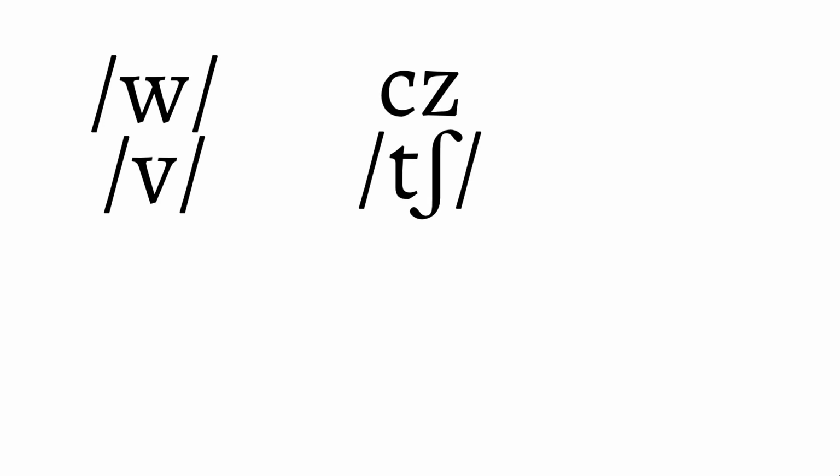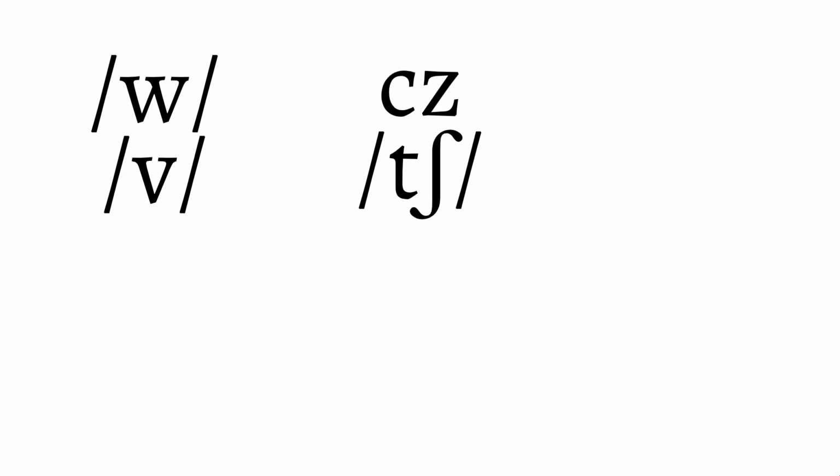The next crimes against humanity were as follows. I totally cut W out of the equation and replaced the sound with V. Then I took a page out of the West Slavic book and made CZ stand for the ch sound, since for some reason I didn't want to use K for its intended purpose, and made CH stand in its place.